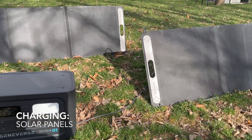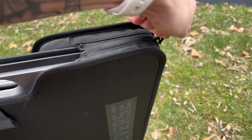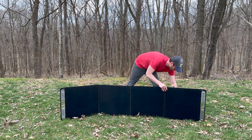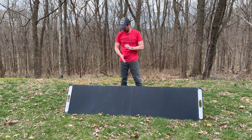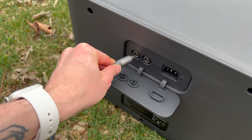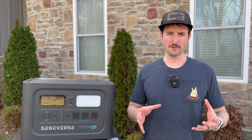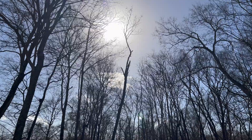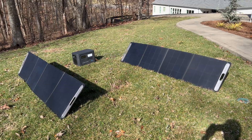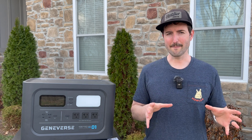Solar charging is the part of using this thing you're probably most interested in, and I found it to be super effective as long as you have enough panels. The panels that came with this are awesome - they're rated for 200 watts each, fairly large, and weigh about 20 pounds or so. They start in about a two-and-a-half foot square and fold out to almost seven feet long. Setting them up takes about 30 seconds - just set them down on the ground, fold them out, get them to the right angle to the sun, and run one cable to the solar generator. Each panel is rated at 200 watts, but on a really sunny day with barely a cloud in the sky, I found I was getting about 150 watts each, maybe 120 watts depending on the power of the sun. So unless you're in the desert getting cooked by the sun, you may not ever hit that 200 watt limit per panel.